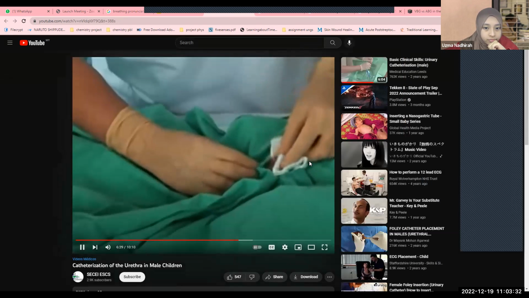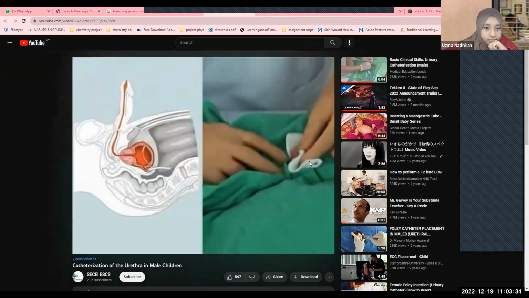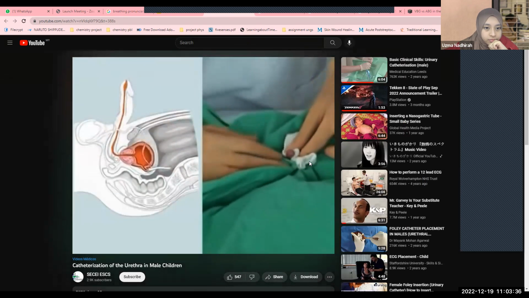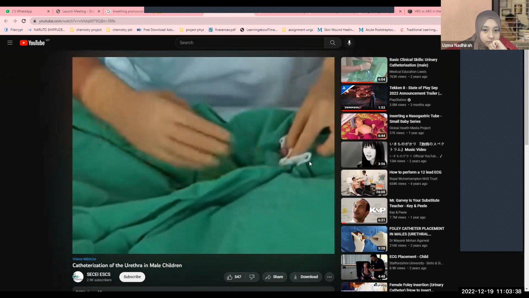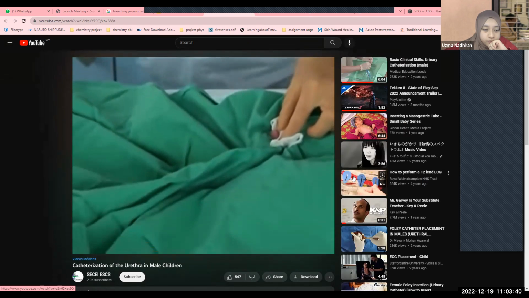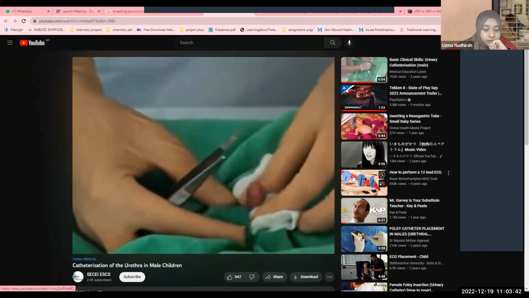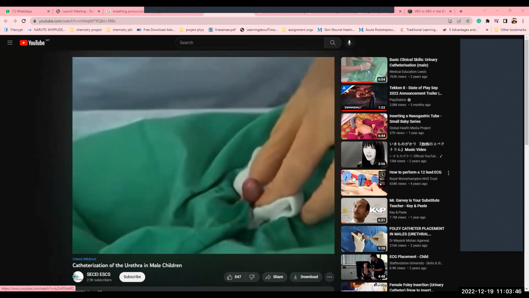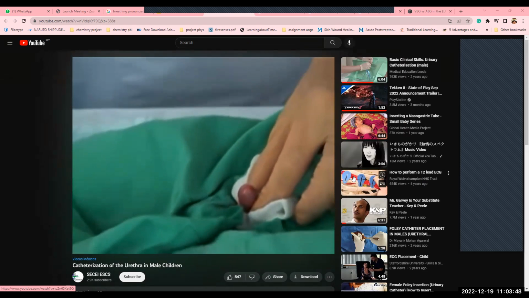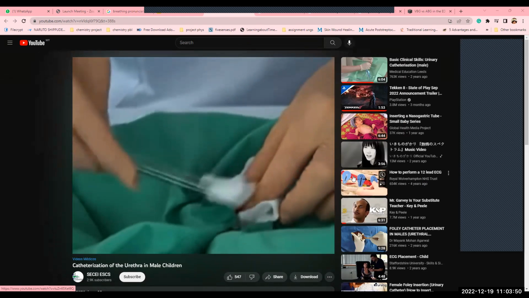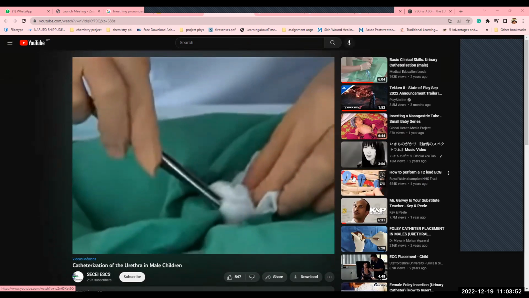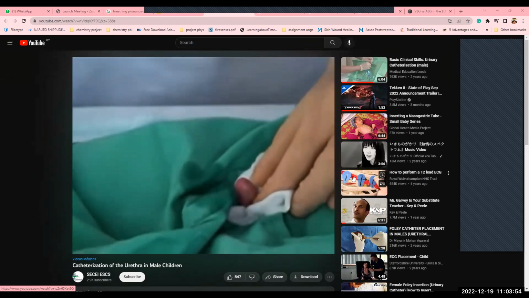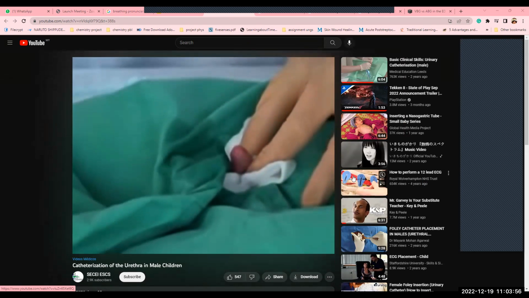Use your non-dominant hand to hold the penis at a 90-degree angle to the patient's legs. Gently retract the foreskin if present. A physiologic phimosis is frequently present during childhood, and the foreskin should never be forced to retract. Use the non-dominant hand to hold the penis throughout the procedure. It is considered non-sterile. With your dominant hand, wash the urethral meatus 3 times using antiseptic soaked cotton swabs.